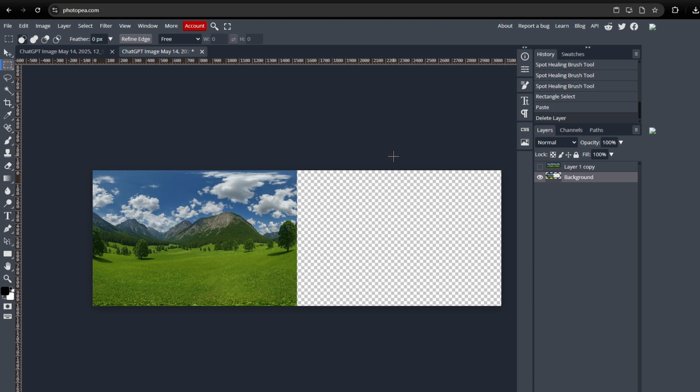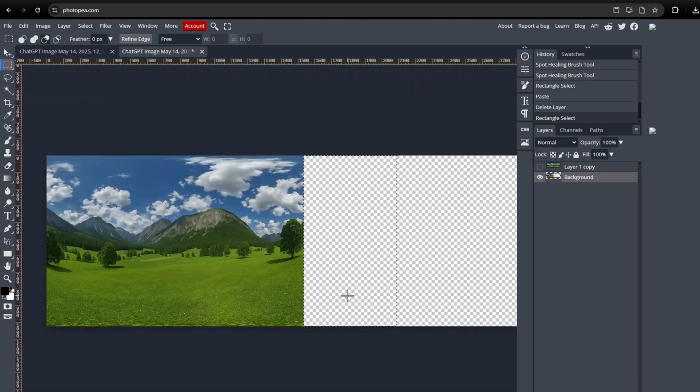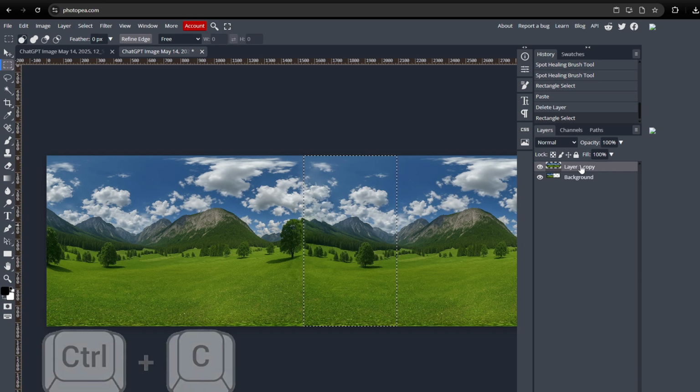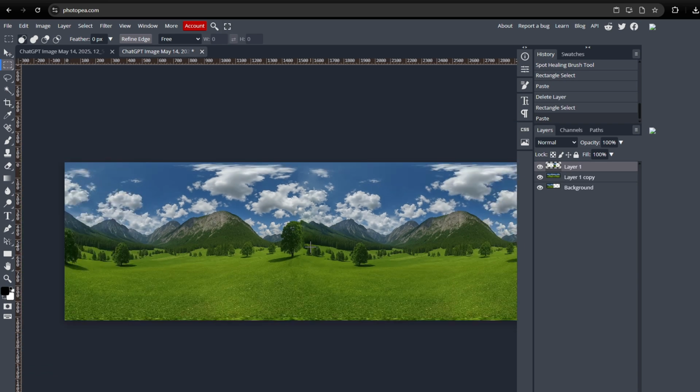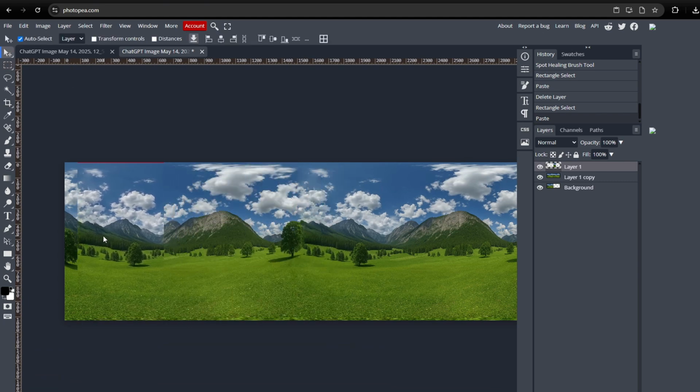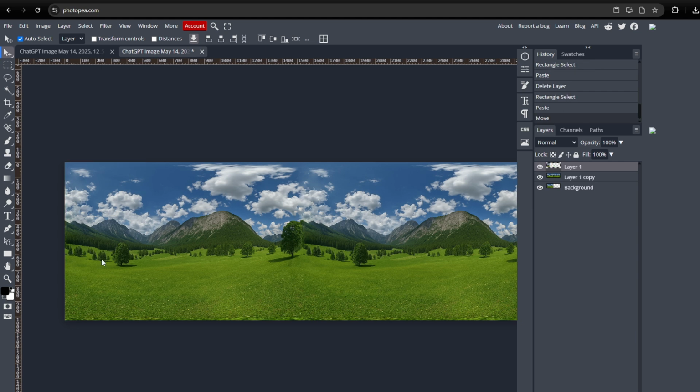We'll select a small area here. Now turn the previous layer back on and copy. Ctrl+C, then Ctrl+V. Copied and pasted. Now grab the very top layer and move it here. Perfect. Now turn off those layers.